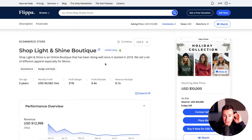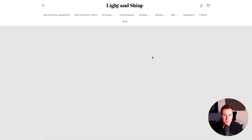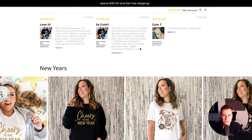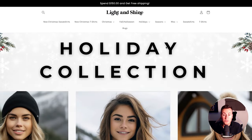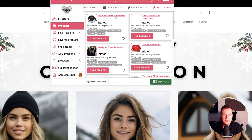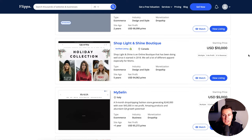Let's take a quick look at the last one we found — Light and Shine Boutique. I prefer businesses like this because they've been in business for a long time. Anybody can make a business that makes 10 or 15K in a couple of months, but it's much harder to run a business for five years that consistently makes a profit. It looks like they're selling apparel, probably some form of print-on-demand business, predominantly aimed at females, with Christmas-related designs given that it's Q4. Let's take a look at what their best-selling product is — and they're not hiding it, so this is their best-selling product.